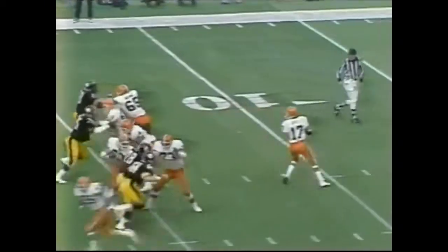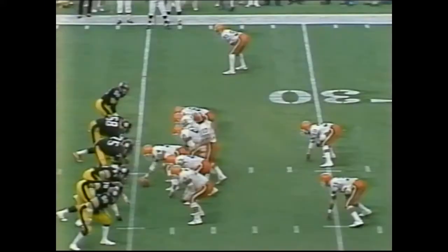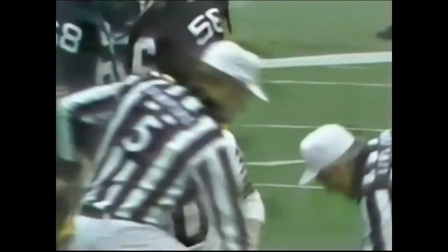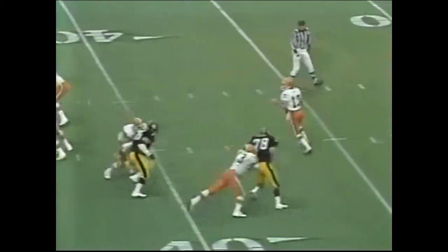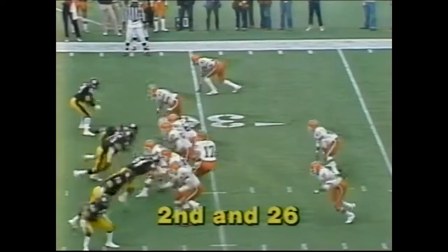Sipe throws into coverage — has the first down at the 35-yard line. Ozzie Newsome the tight end, J.T. Thomas with the tackle. 3:45 remaining — base pass — Cleo Miller. Robin Cole — unintentional. Browns lead by 3. Play action — great coverage downfield. Sipe's in trouble — he'll take the sack. That is the fourth sack of the ball game for the Steelers. Five on the pattern, four-man rush — Sipe steps away — takes another sack! That is the fifth — Greenwood and Furness got it.